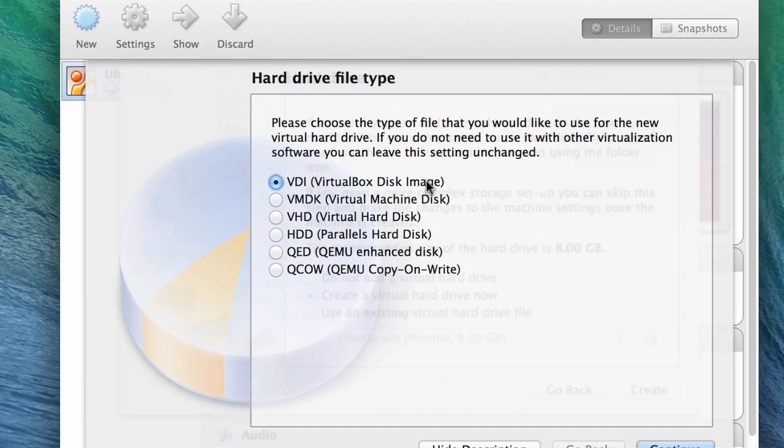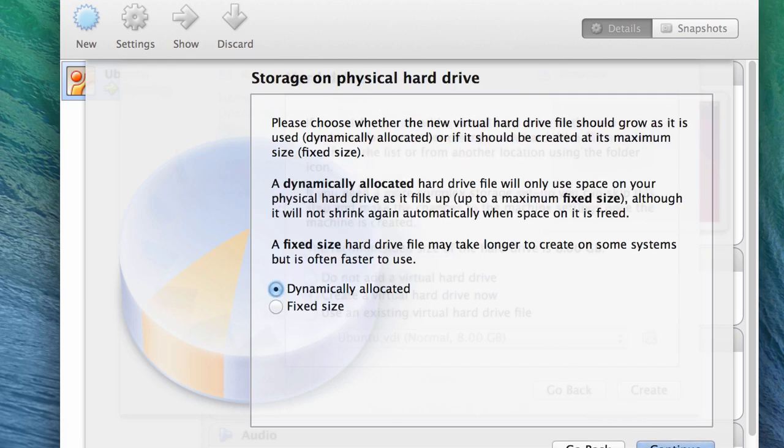VDI is VirtualBox disk image, and that's the standard if you're going to stick with VirtualBox. However, you can do a VMDK, which is the VMware style virtual hard drive, and a couple of others, Parallels, QEMU, and whatnot. But we'll stick with VDI, VirtualBox disk image.